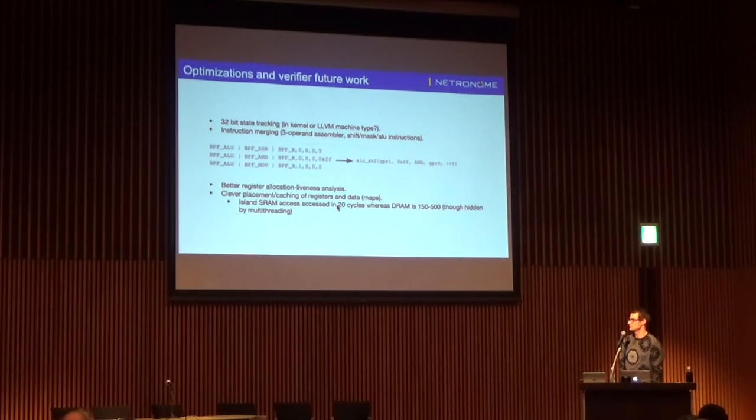There are simple optimizations that we will definitely look into, and some of them will be, we hope, useful also for the host JITs, like the fact that our machine code has three operands, so the destination operand is explicit. We can eliminate most of the moves in the eBPF, and we think that if we do it in a generic way, then probably some of the host JITs for ARM or for PowerPC and such should be able to benefit from that as well.